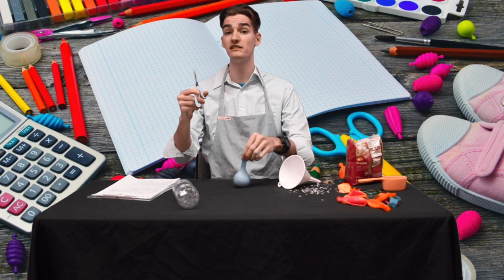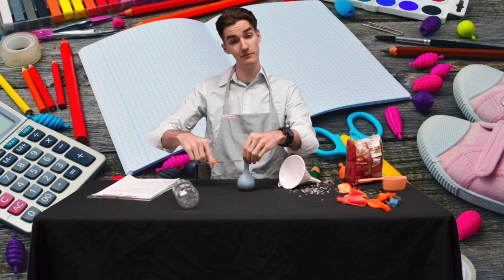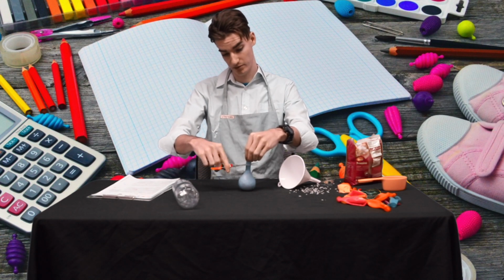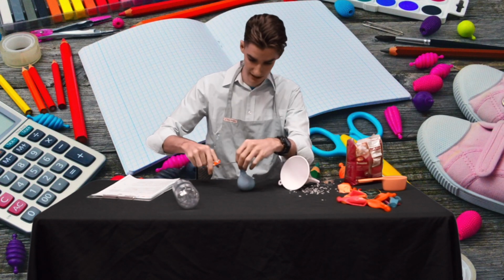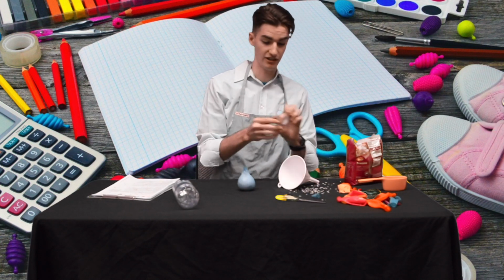Now we're going to move on to our 4th step, and you're going to need the scissors for this one. So make sure you're careful with the scissors, okay? You need to cut off about half of the neck of the balloon here. It's not as easy to cut as you think. There we go.